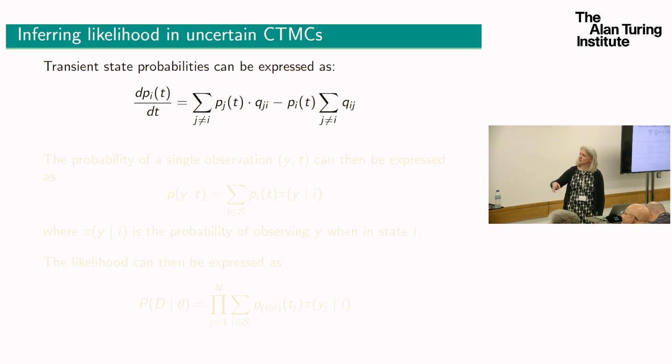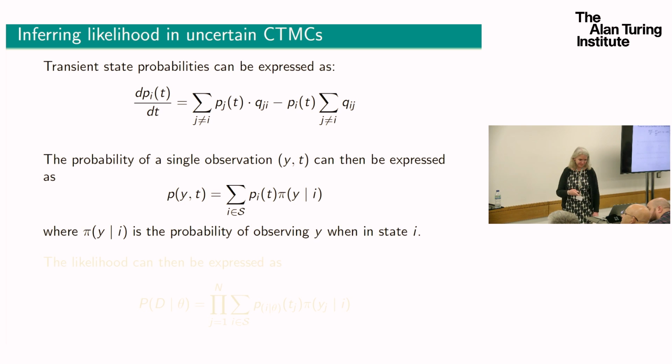So the key thing about our states is usually the probability of being in each of the states at different times. Okay, so with the performance modeling, we're often looking at steady states, so we're looking at infinite time. With the biology, we're typically looking at a given time. So this is the, well, it has many different names. To me, it's a Chapman-Kolmogorov equation, but it's telling you how the probability of being in state I changes over time according to the transition rates in and out of that state.